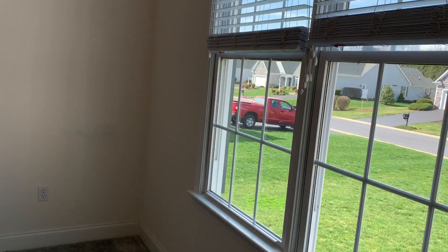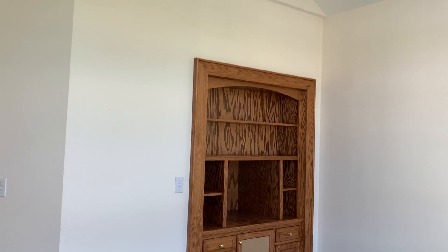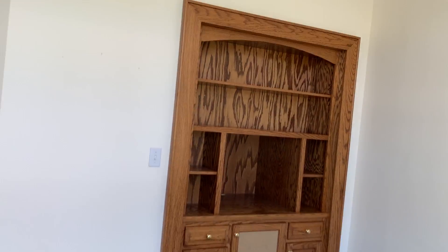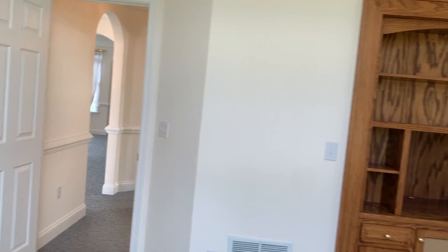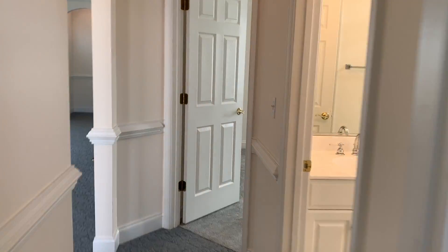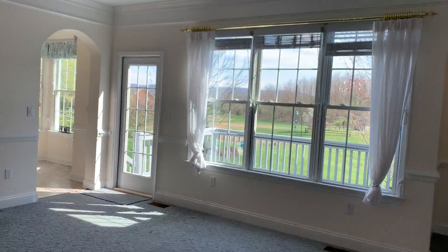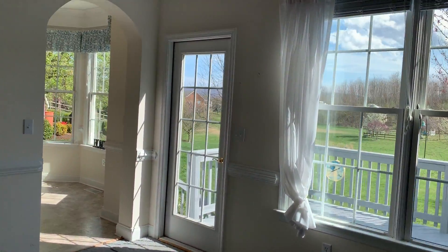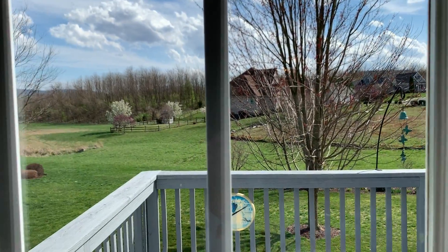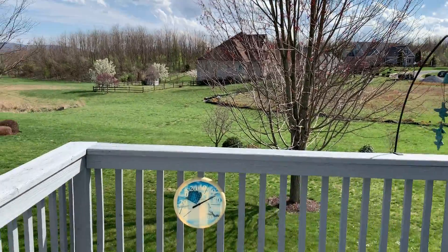Here's the third bedroom with a cathedral ceiling and nice tall windows. In this case, the owner removed the closet and converted it into a built-in TV cabinet, so you can use it that way — or the seller will put in the doors and make it an official third bedroom. This house was $359,000 but just reduced to $349,000.